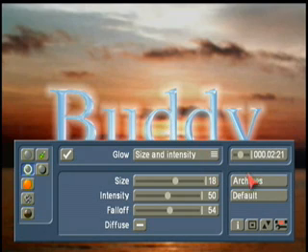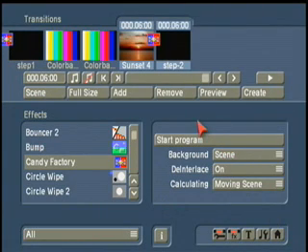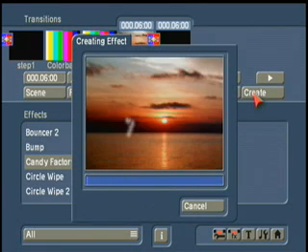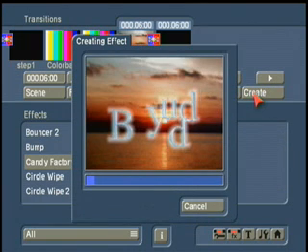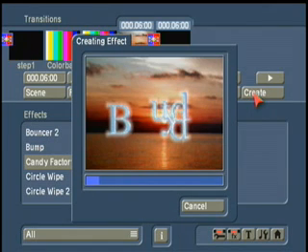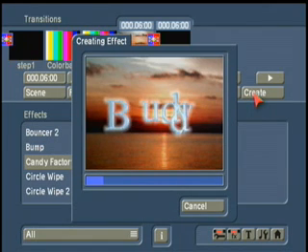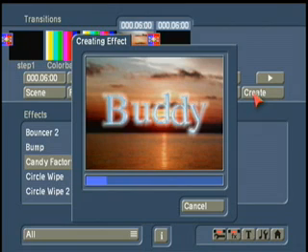So after you've selected an archive that you like and you've changed the settings that you want, go ahead and click on the wrench again. That'll take us back to the transitions page, and let's go ahead and create that new title. And as you can see here, it places our custom title against our static background. Now the static background can be motion. It can be any scene that you choose.